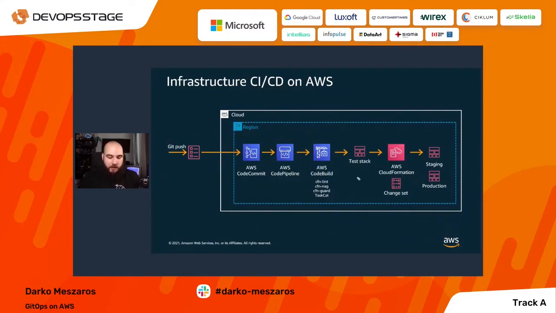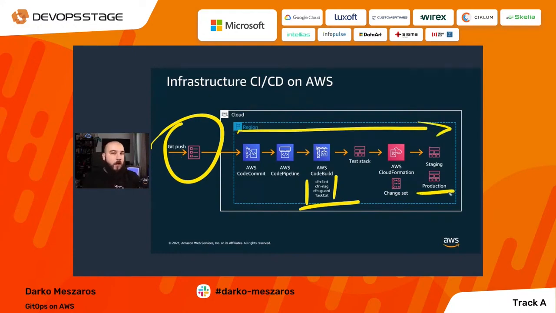And then once that is done, it basically goes onto a test stack, creating a CloudFormation change set, then promoting that stack to staging, and then finally what we all want is production. Right? The thing is, all of these tools here, this is where you do your testing, and this is what enables you to understand, is the thing I'm launching the thing I'm launching? That's it. You have your code here, the standardized code, the custom construct. You have your Git push here, and then from there on it goes down this entire pipeline, ultimately into production.